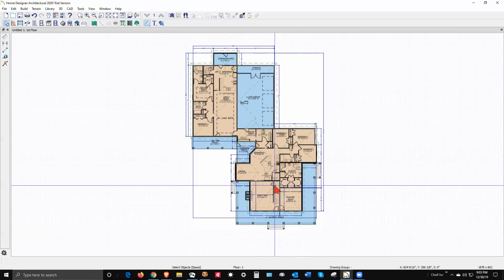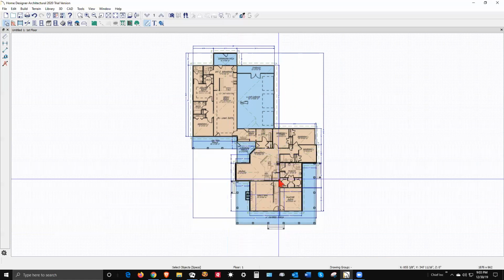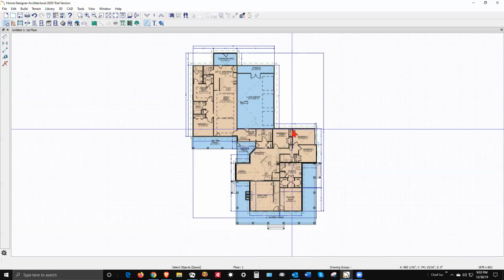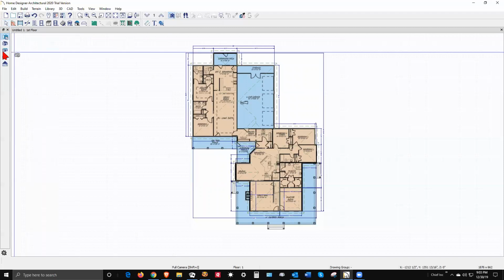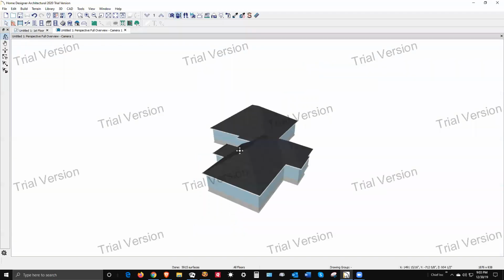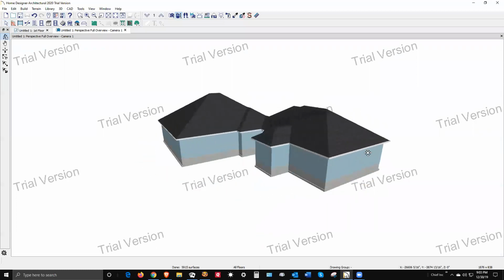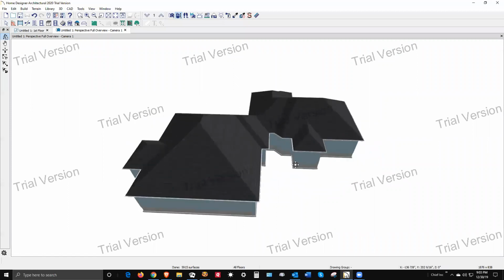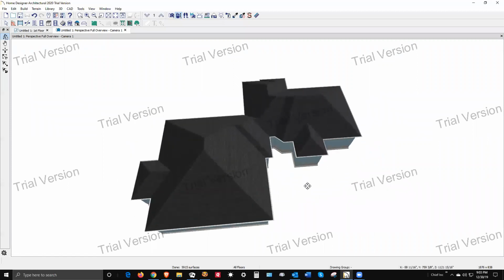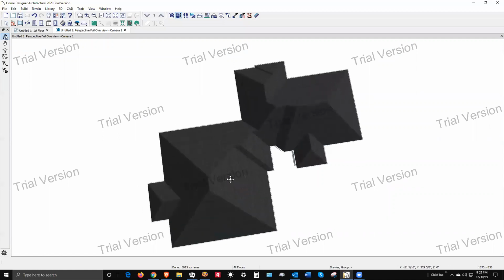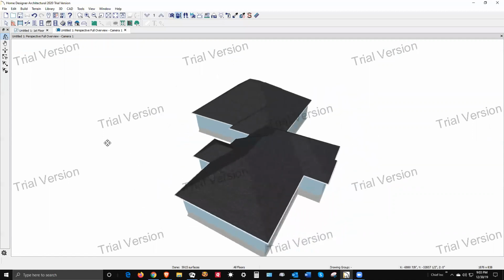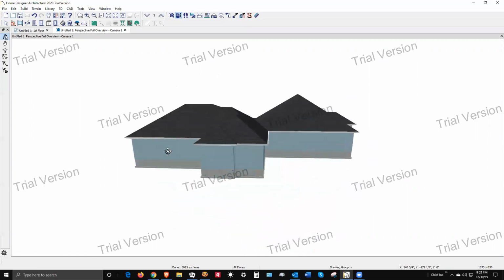There's a lot to learn in this software: how to build roofs, how to pre-program everything so that the roofs come out correctly. I mean, these are auto-built, but are they correct? Probably not. They're just mechanically generated. The software is pre-programmed by smart people, but in order to get exactly what you want, this is a very generic roof system that's based on pre-programming and presets that may or may not fit exactly what you want. You're going to have to learn the software to actually get what you want, okay?